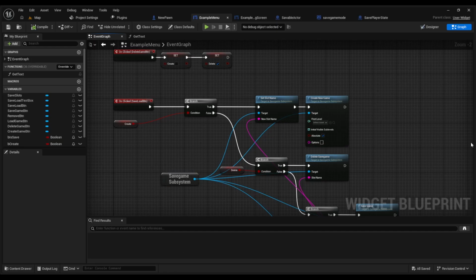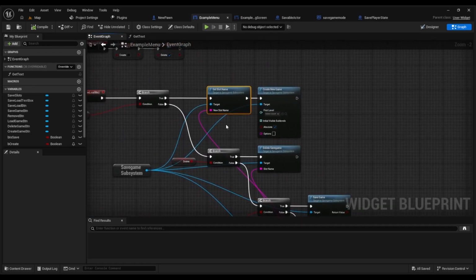For example, the first method I want to show is the create new game. This one. It's really literal. It is creating a save game file, and it then loads the level you reference in here. If you want to allow to use multiple save games by custom games, you should use the set slot name to set the specific name you want to have as the name of the file, so you can find the correct one when you search for them again.